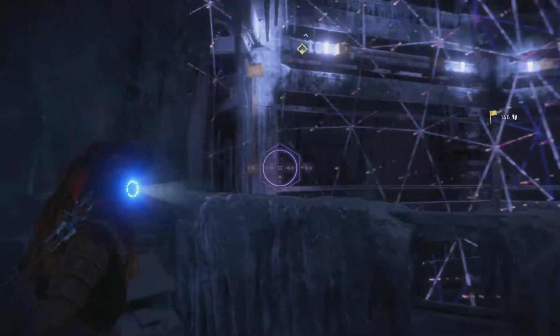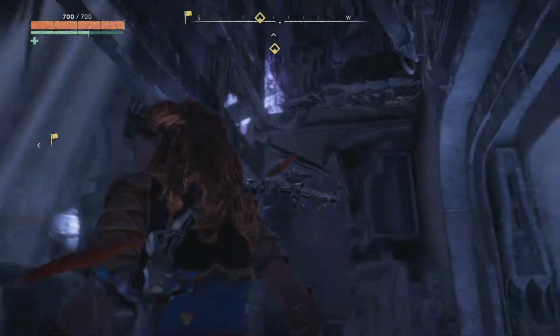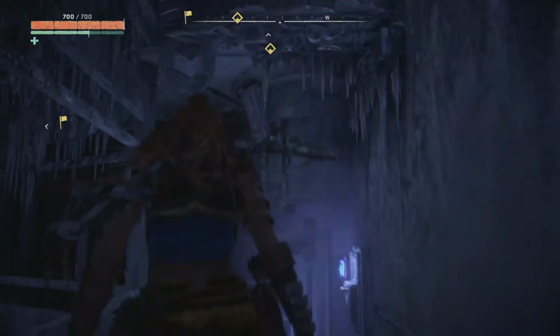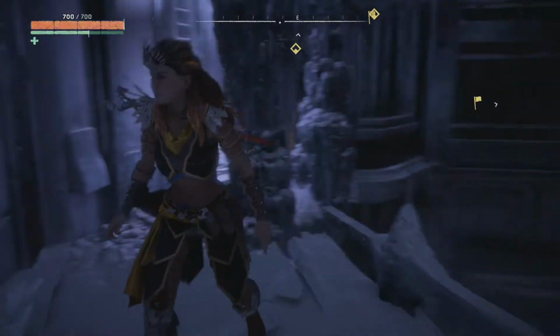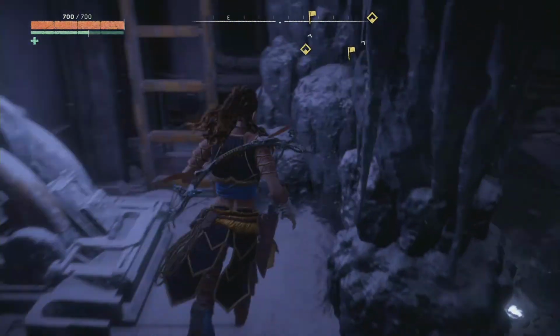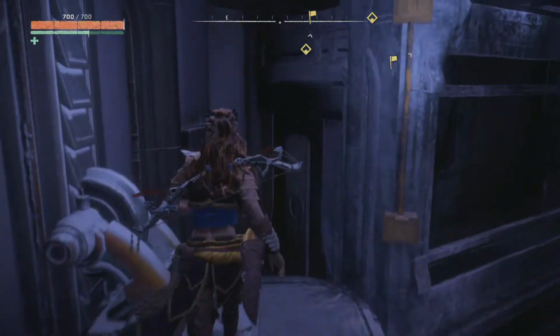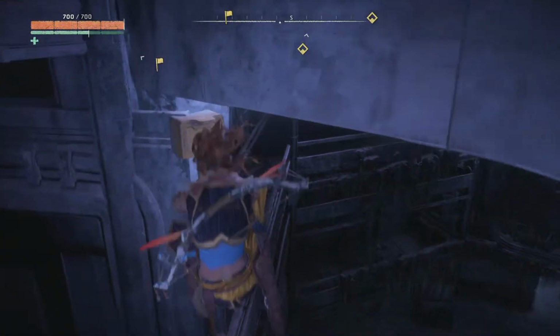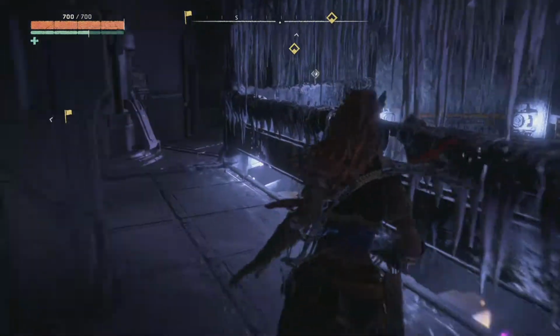Supply crate up there. I don't think we're going to find power cells and supply crates, but we can try it. Can I get up there? Whoop. That would be no. That would be a no. That would just be a straight up no. There's a ladder here, though. Looks like I can climb here. Yep, there's lots of climbing stuff here. Okay, there we go. That's where we get the supply crate.